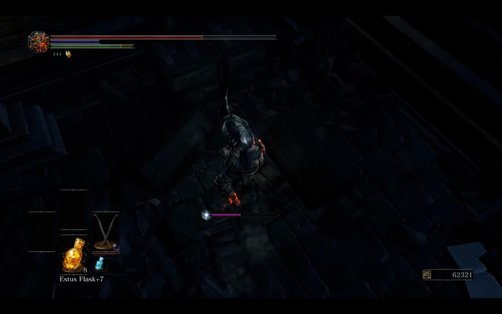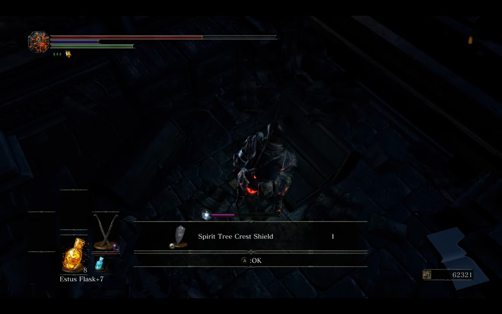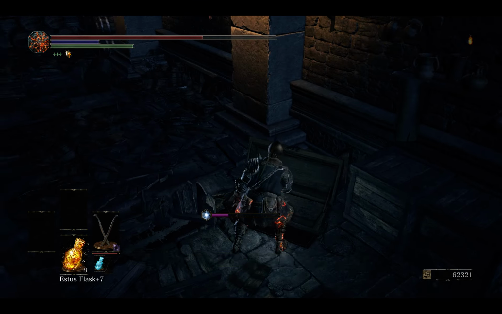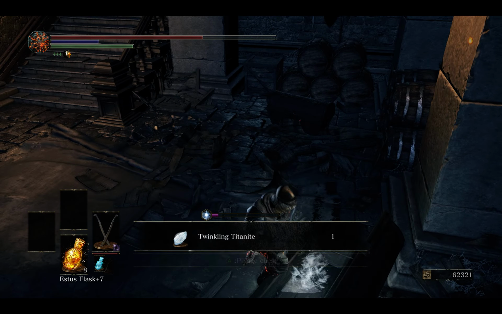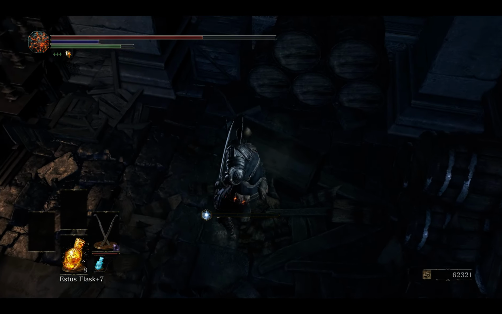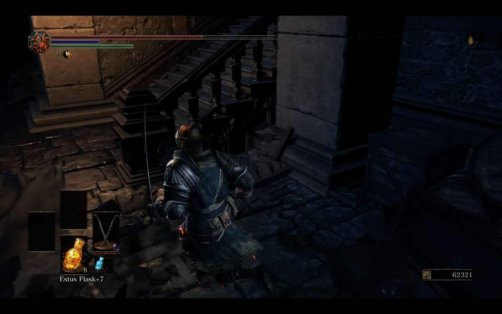There we go. But neither of these are mimics, and I think they both... Spiritual Crest Shield is super good. I think that blocks magic. I think that's the magic one. We got a Titanite Scale as well, which is also super good. And we got... What is this? Twinkling Titanite, which is good. I'm hitting these because I can't see the chain. It's all muddled up by the rubble. Lots of Twinkling Titanite. Alright.